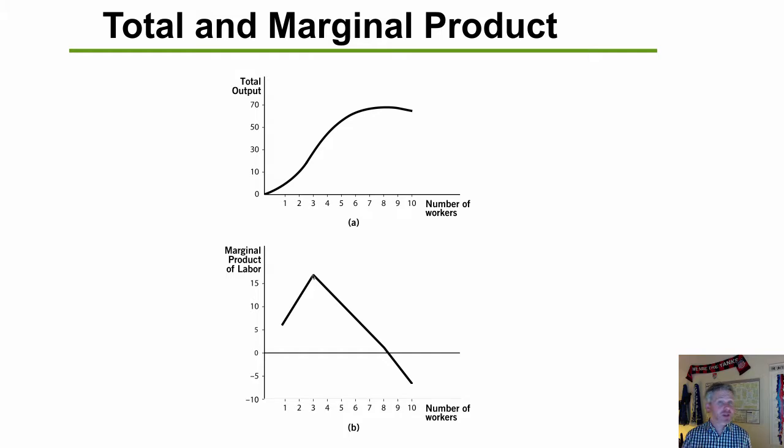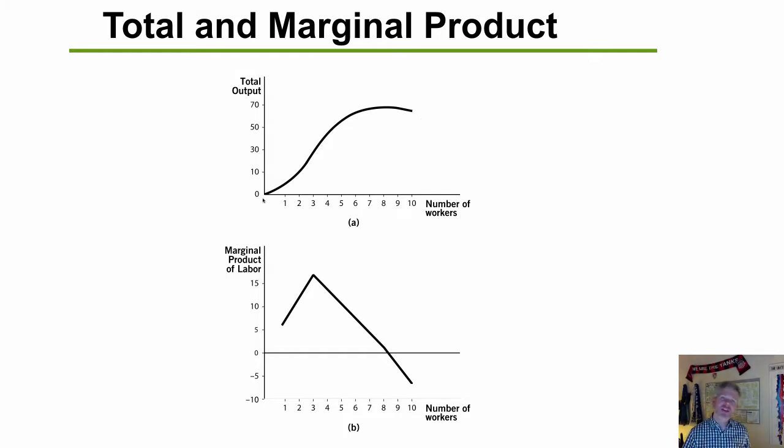But then, as we saw in the chart, as we kept adding workers, Q still went up. The overall amount you're producing still goes up. I hire the worker, I get more meals served, but their marginal product, the increase that I get in Q, was a little less. It went back down. So this typically is what we see when we look at total output and then marginal product. We see increasing at the beginning, and then it sort of flattens out. And notice, once this goes negative here, it starts to pull the total output down. I keep adding workers, I'm getting less Q than I was before.